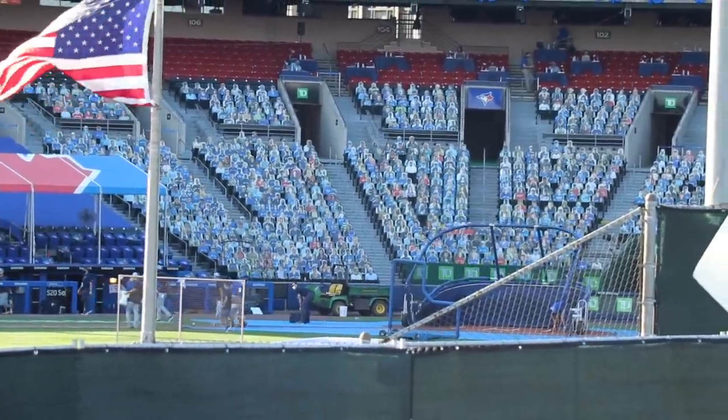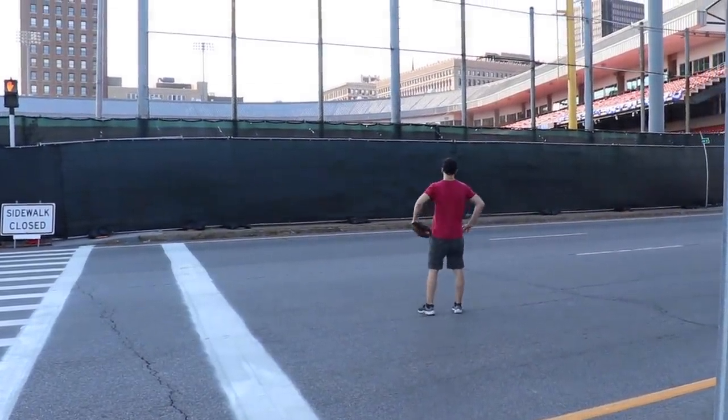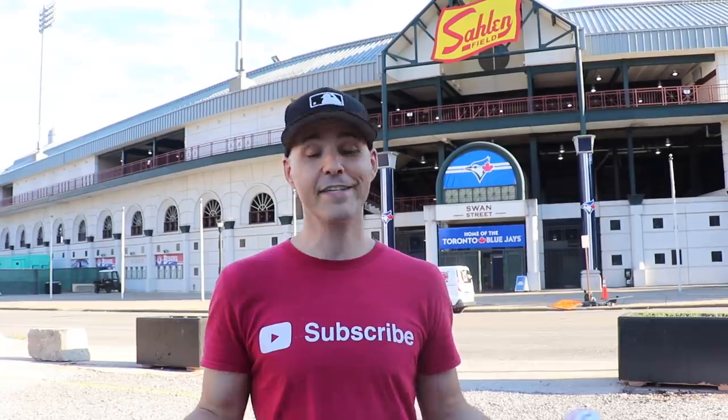Only 2 home runs made it out of the stadium all day, so this is not exactly a hot spot for ball hawking action. Nevertheless, I got 2 baseballs today, and you can see them right here. I am so happy about that, and I don't know who threw the first one. All I can tell you is that it was a white guy on the Jays wearing a face mask, and he was like 150 feet away, so seriously, how am I supposed to identify him?